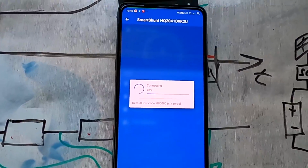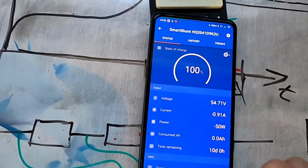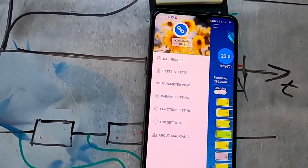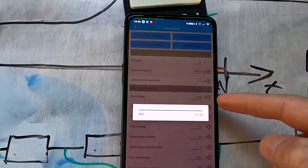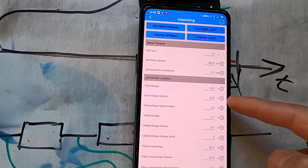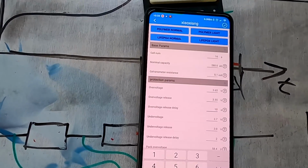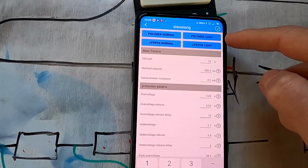Okay, there are too many things happening at once now. We are still under 55. Let's go quickly back into the BMS. Why is it not shutting off completely and staying off? Here's my overvoltage release at 3.55 for 2 seconds. If I increase this one to 10 seconds, say, would that make a difference?